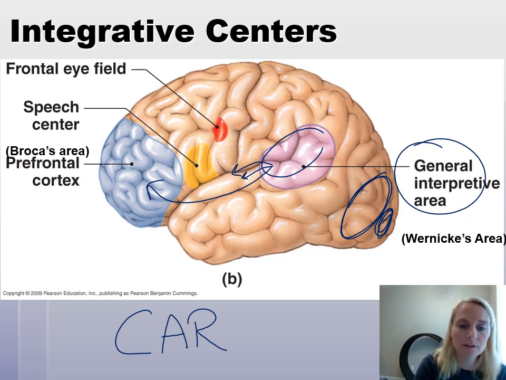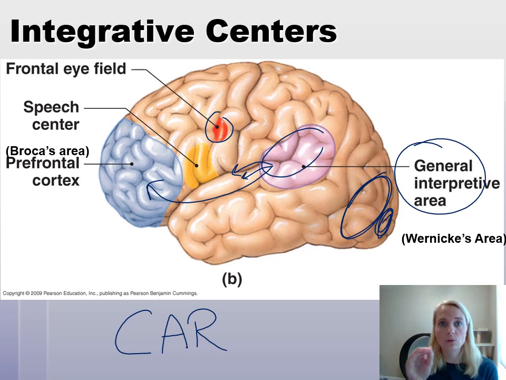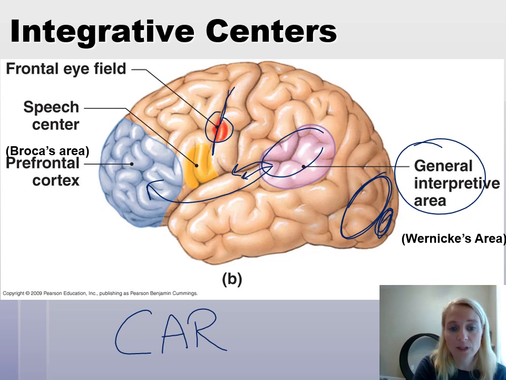Your frontal eye fields take in visual information and motor control. So you can see it's right on that boundary between the premotor cortex and the primary motor center. So frontal eye field allows your eye to scan, and as we learn English, we scan from left to right. So that allows us to continue our reading processing.